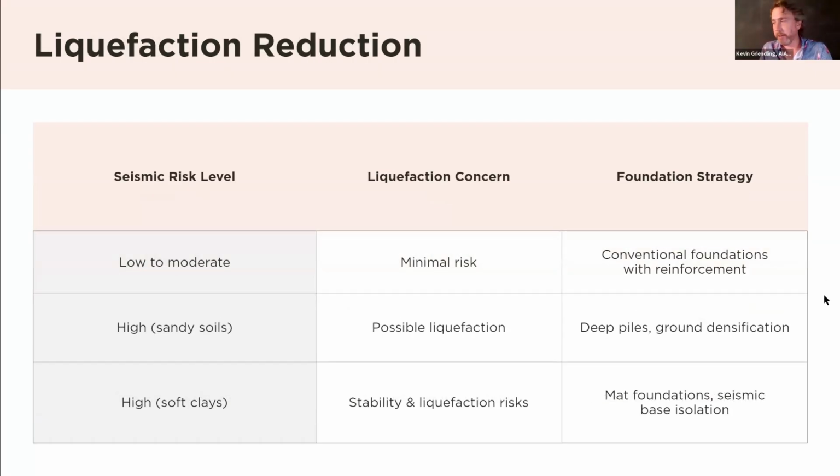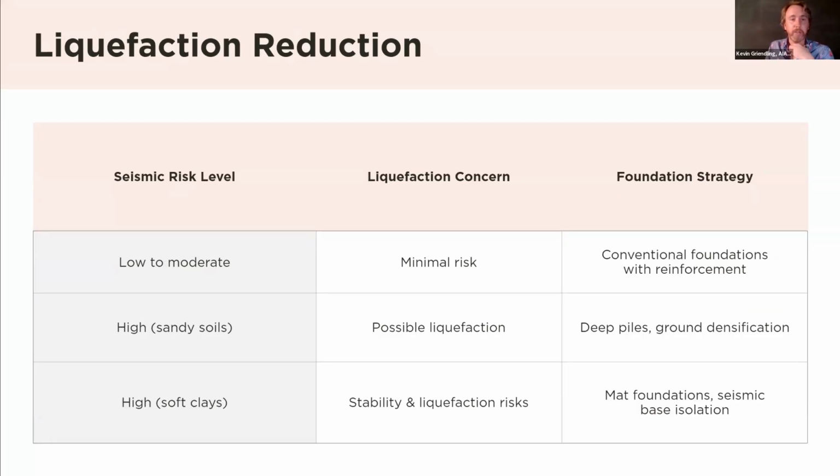One of the things about foundation design is that if you can move the water away, it resolves pretty much everything. But a lot of times you don't have the opportunity to do that, and it can be expensive. So you have to consider: is it more expensive to build a cistern, or is it more expensive to build deep piles? That could be a key question.